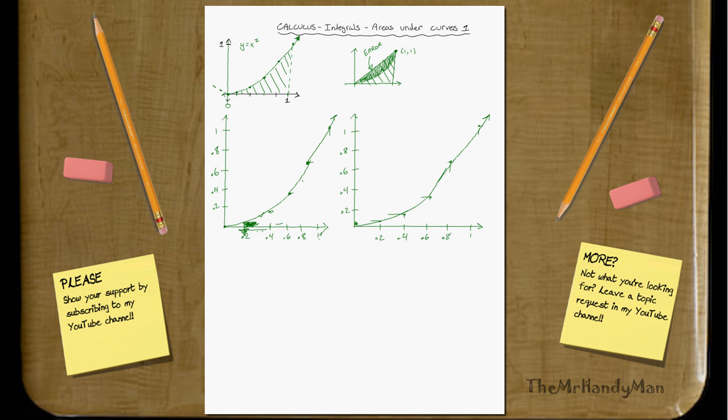So first of all, why don't we just start using the left? So when you're using the left hand, the left point of this square, I'm just going to say left point. What I mean by that is what we're going to do is we're going to extend this delta x area right here, delta x, upward until you hit the curve with the left side of that segment of the graph.